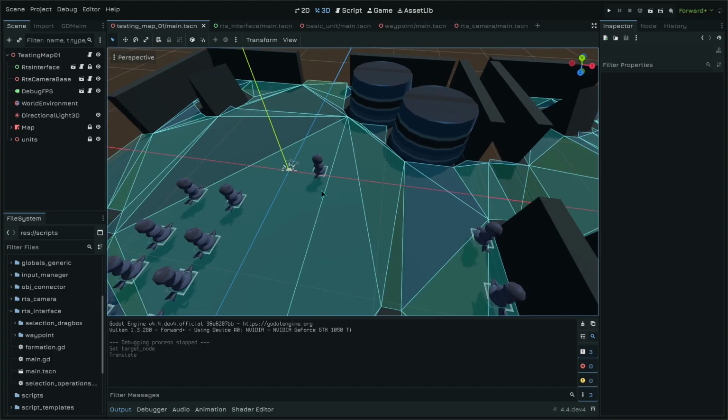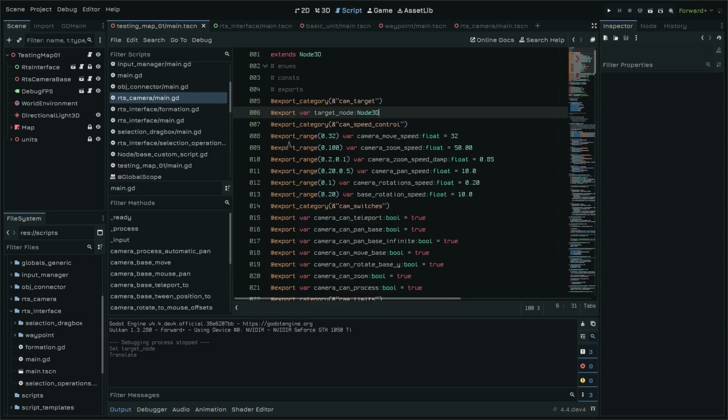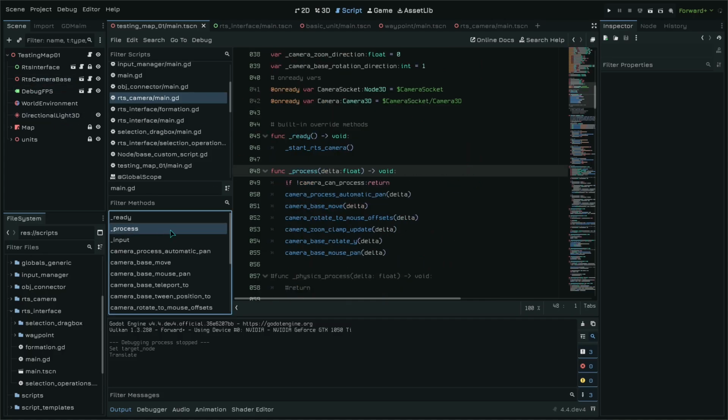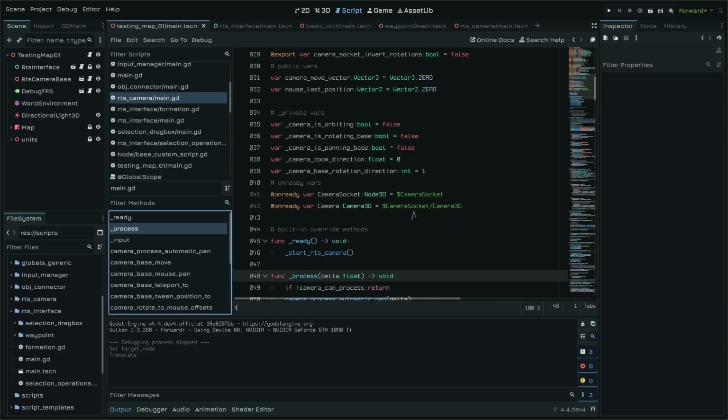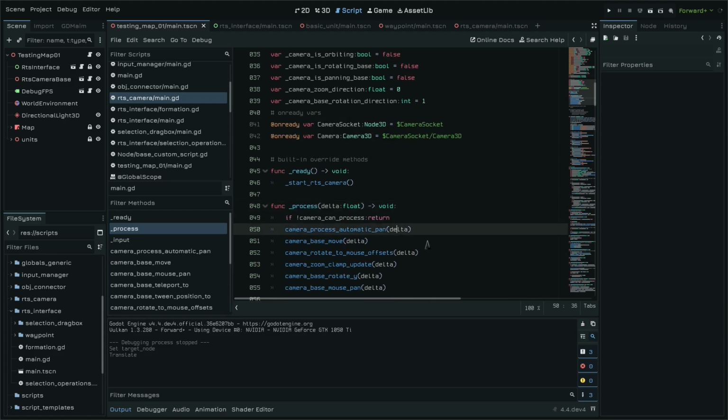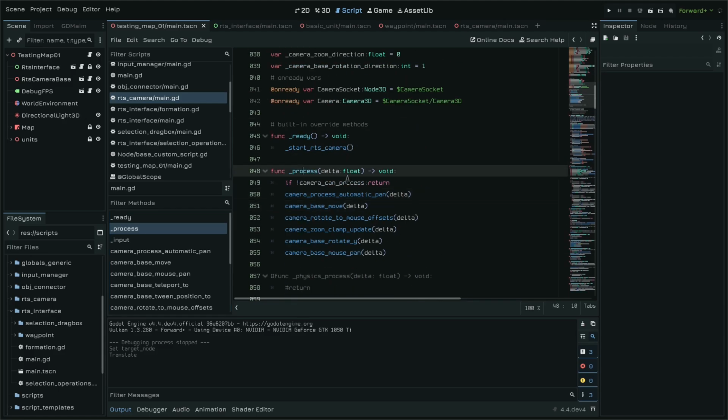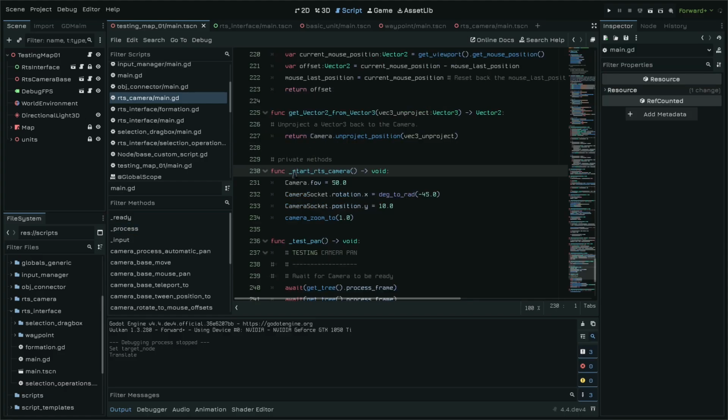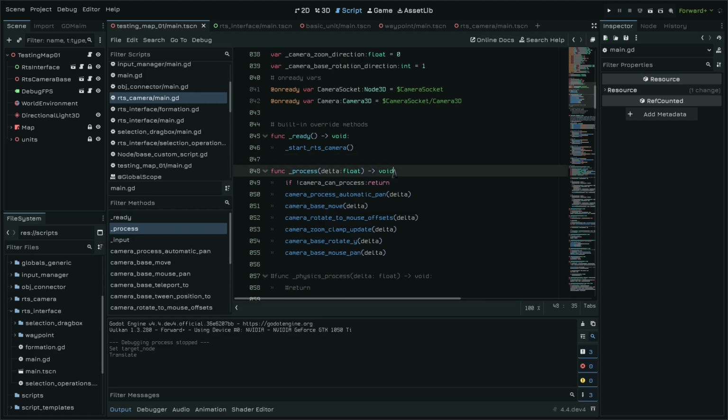This is a very important question because it also relates to performance. In our case, we have a single camera for the player, so we are not worried about performance. Because this entire code is running only a single instance, I can simply put the code that's going to allow our camera to follow a target here on the process function. This line of code here is just some properties, so nothing to worry about. So, we want to update the camera in our process function.